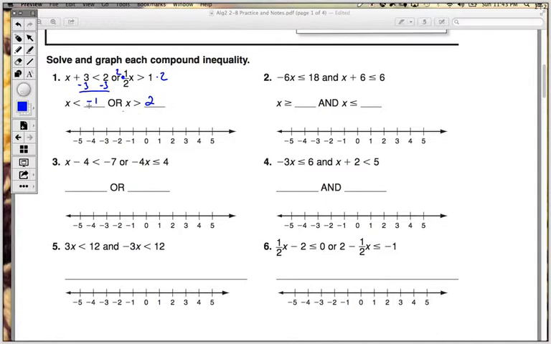I want to start with this first one. It's not "equal to," which means I have an open boundary. There's no closed boundary, so I'm going to be open at -1. So I'm going to draw an open circle there. Same thing at 2, and there's an open circle there.